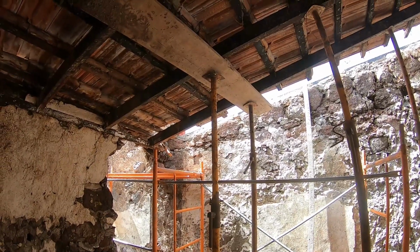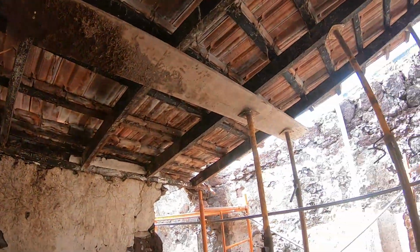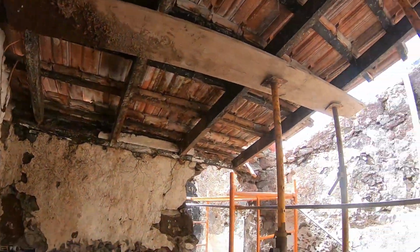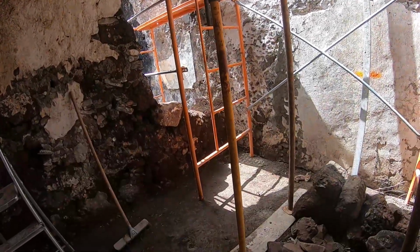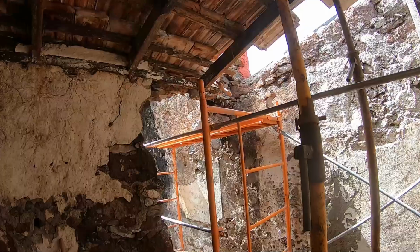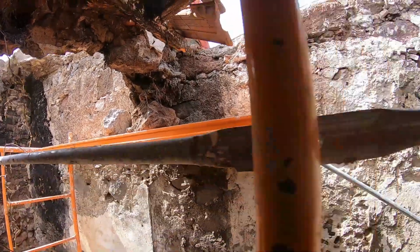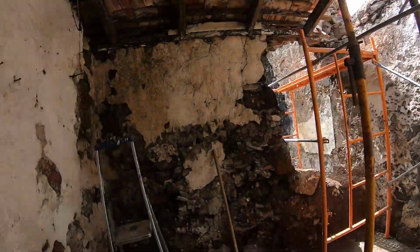So the idea, thanks to Benjamin for this idea, is putting a plank across, screwing it to the floor, and these two will go here, 1, 2, 3, 4, in a line, much more organized, much less likely to get knocked over. And then I put here a support for that part of the wall. Hopefully that won't now tumble down and we'll be able to take it down gradually.